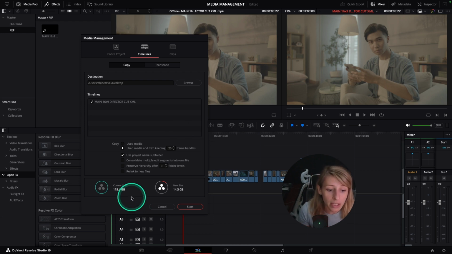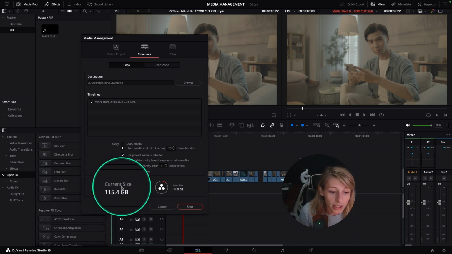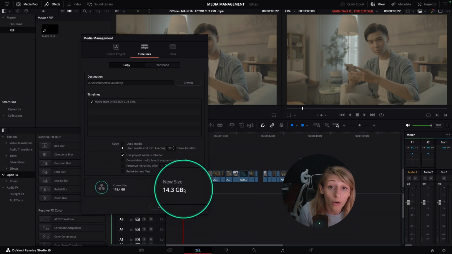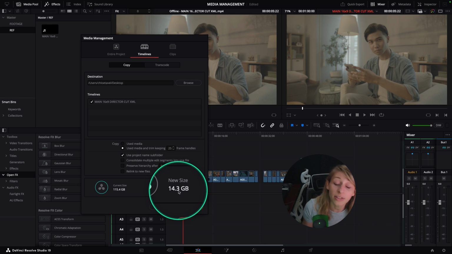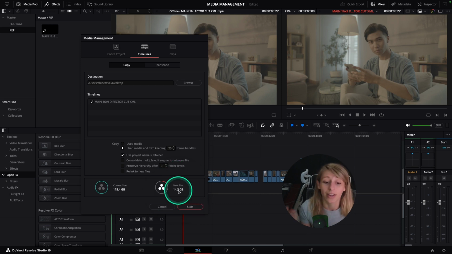And so you can see how significantly it dropped down the size of the footage, because here we were at 115 gigabytes if we needed to copy all the footage that has been used in the timeline, and here we are at 14 gigabytes. It's super good. It's really cool.